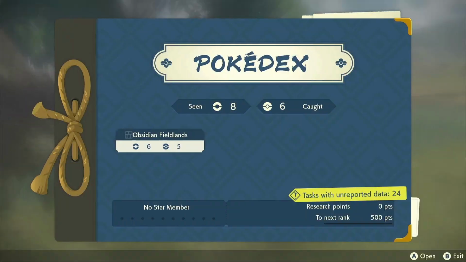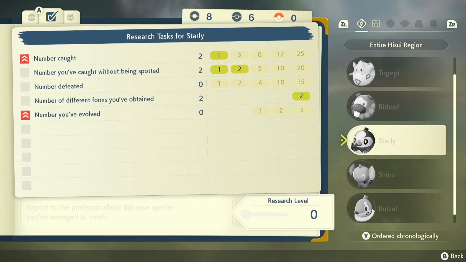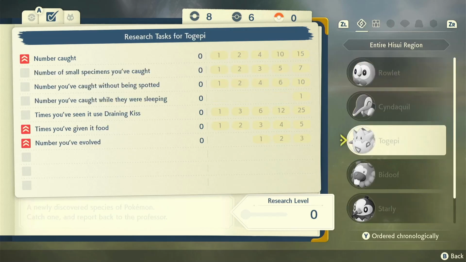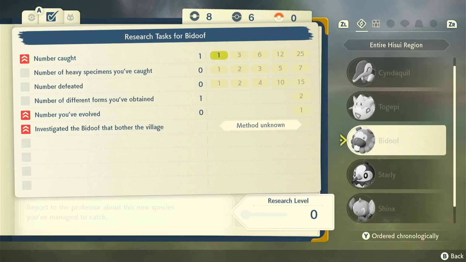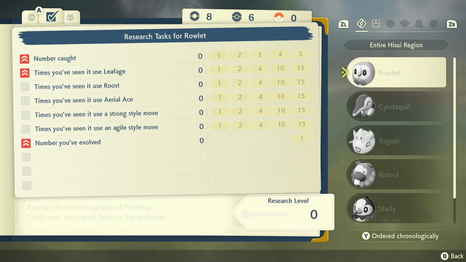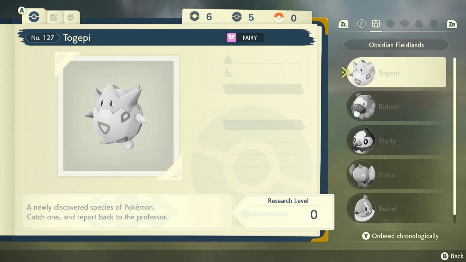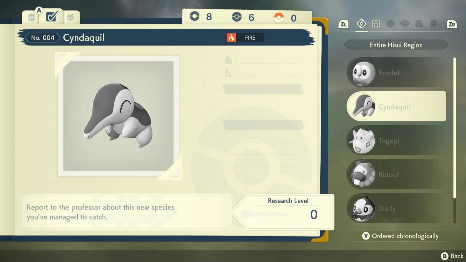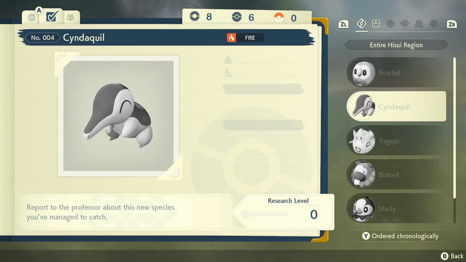So, I want to look at the Pokedex. What sort of things do we have to do? For Wurmple, we've got to do a bunch of stuff. We've got to catch a bunch of them. We've got to catch a bunch of the ones that look different. Oh my gosh, okay, so I just realized what these two things mean. This one is just the entire thing, and this one is just where we are at right now. So this is the Obsidian Fieldlands. Unless there's more places, so it just shows which ones are in which places.